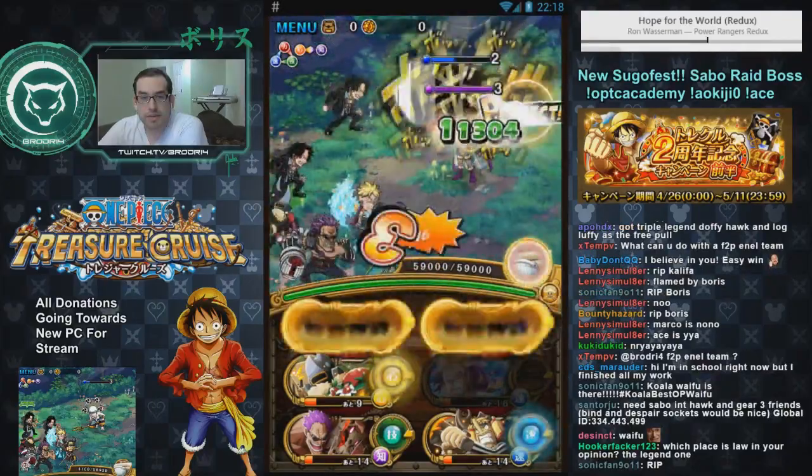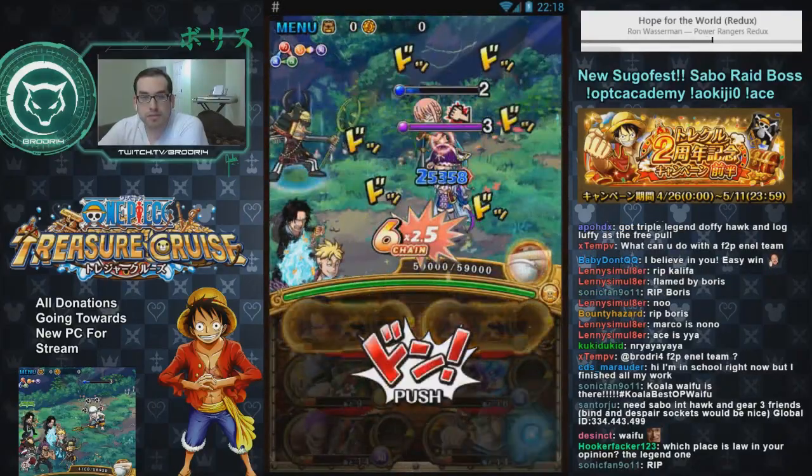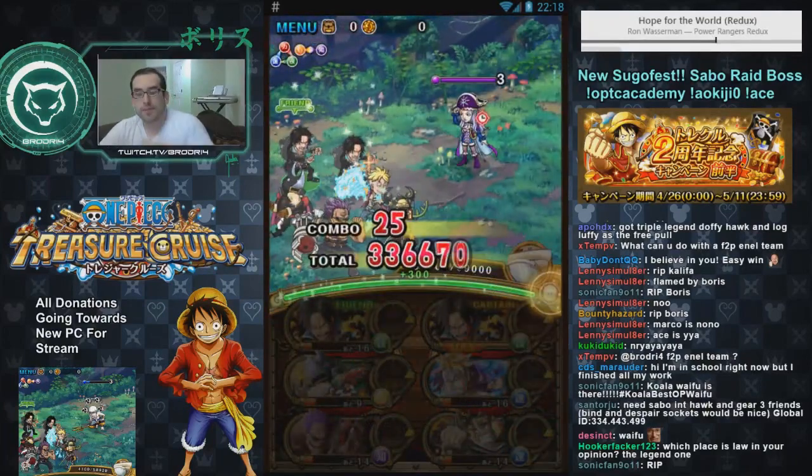But nah, it's not even close to over. So yeah, just look at how much damage that does. It's massive damage. Go ahead and attack her, and you have 3 turns to take her out.